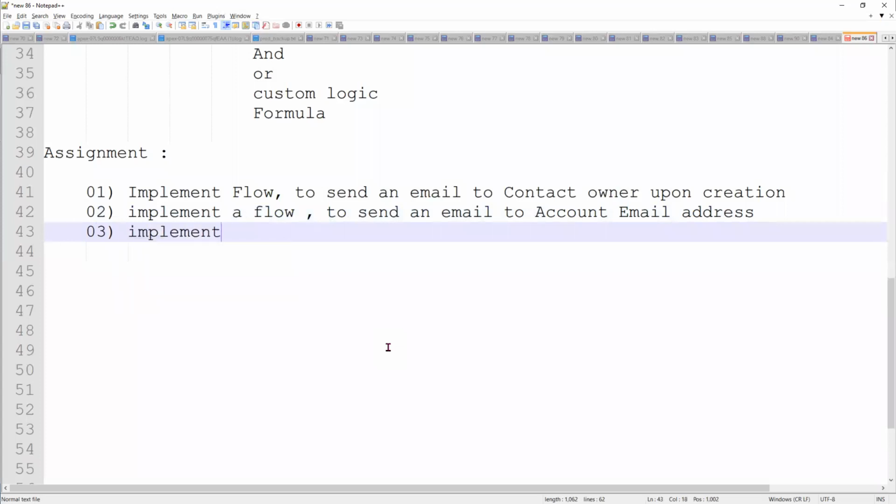Implement a flow to send an email to the lead owner. Find these three assignments.